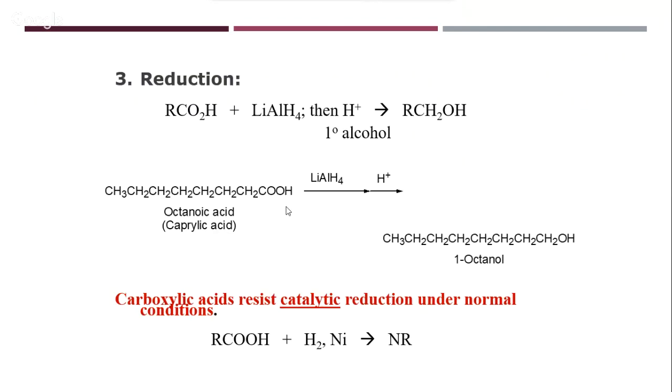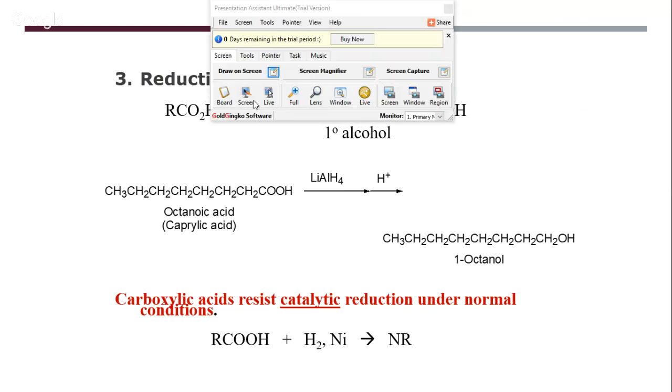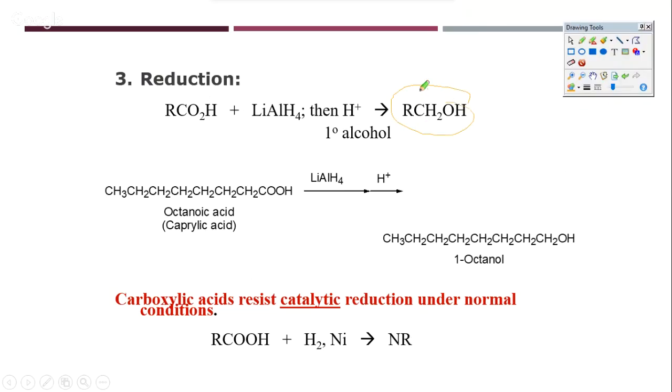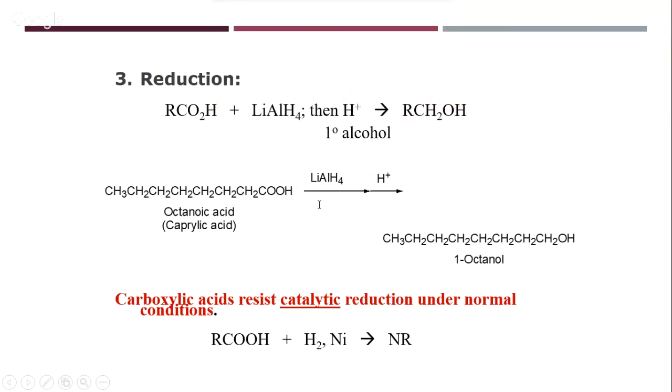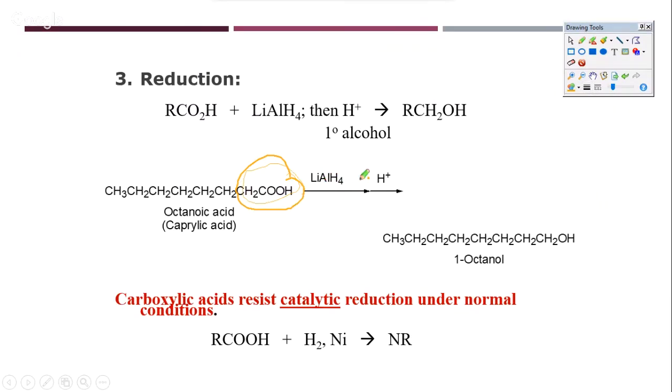Let's look at a few more reactions. Then the reduction of carboxylic acids with LiAlH4, okay, will end up giving you back alcohols. So from alcohols, we went to carboxylic acids by oxidation. If we have to go back, we will do reduction with LiAlH4. Okay, so these are quick reactions between the two. Now let's look at a few more.